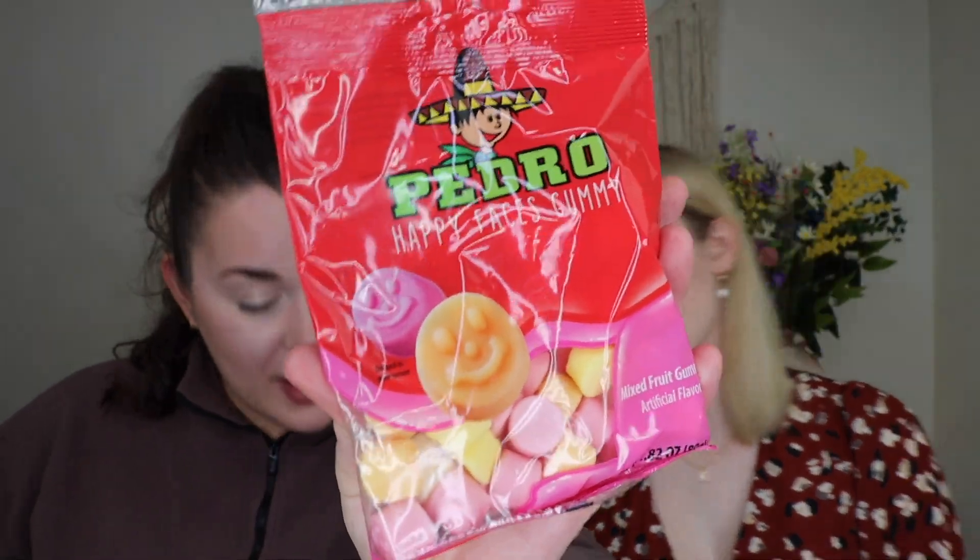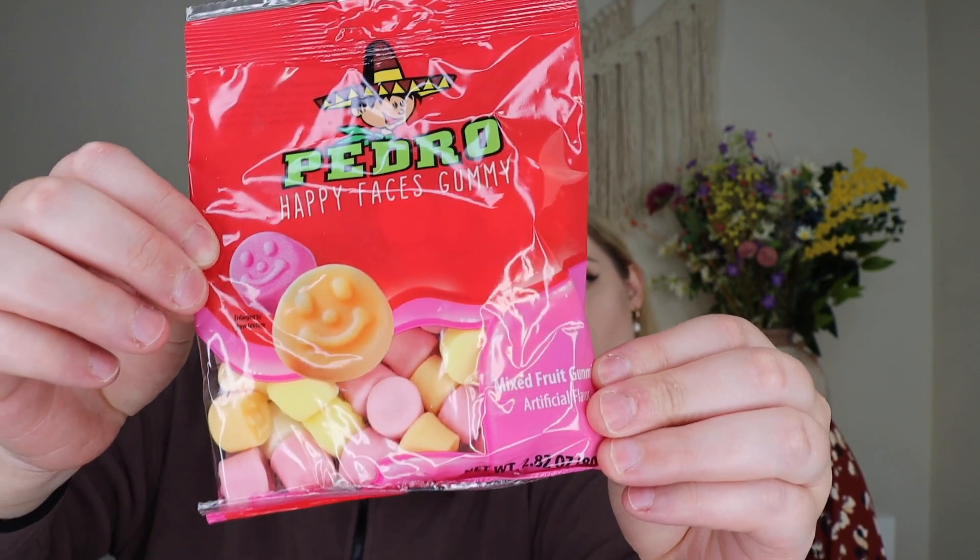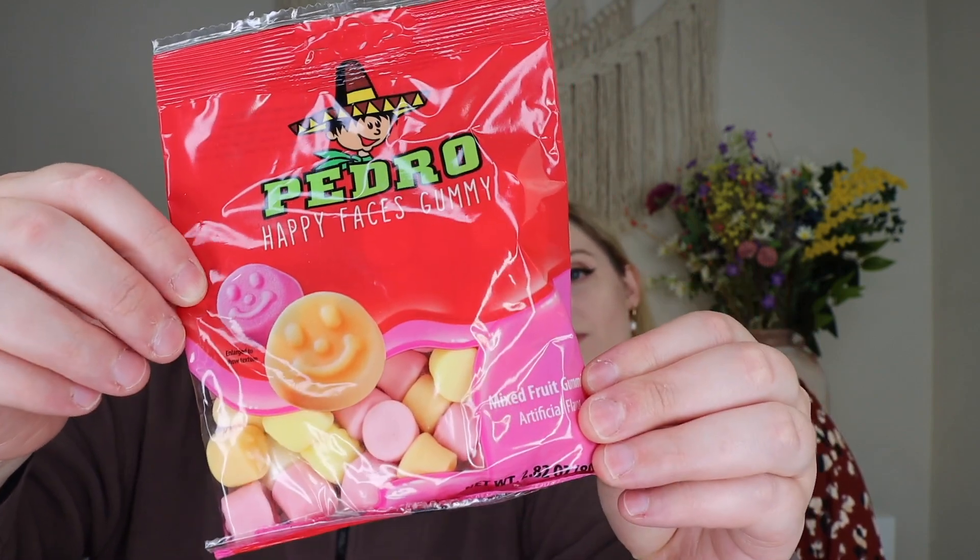Up next we have some fun little gummies from Pedro. These are fruity smiley gummies. We have four flavors: blackcurrant, pear, lemon, and pineapple. I want to try the blackcurrant, I want to try the pear. I'm going to try the pink, she's going to try the yellow. My flavor actually ended up being pineapple. We think hers was blackcurrant, but those were really, really good. A really strong, punchy, fruity flavor. What we were not expecting is that they're kind of like marshmallowy on the inside — they're not just like a straight gummy. They kind of remind me of like the Katja's Jogart gummies if you're German, but the texture is different. It has that thicker marshmallow, but chewy — airy, fluffy, marshmallowy. I was here for them. I love the flavors.